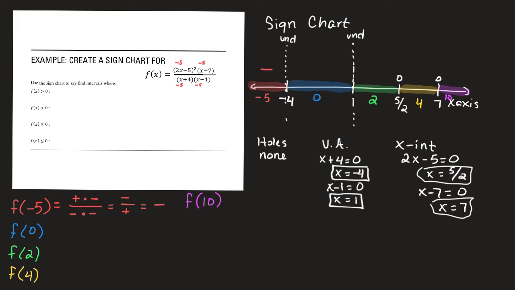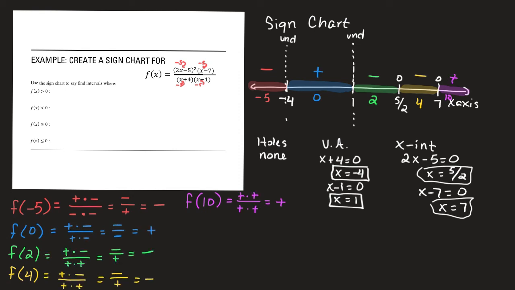So again, all I did was plug in the number for x, and I thought about what the overall sign is going to be. You're going to have 4 factors, 2 in the numerator, 2 in the denominator, and then you can simplify the signs from there. See if you can pause the video and do the signs of 0, 2, 4, and 10 on your own. Okay, pause the video to check your work.